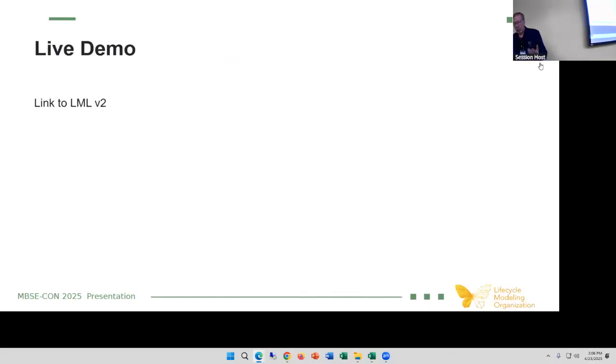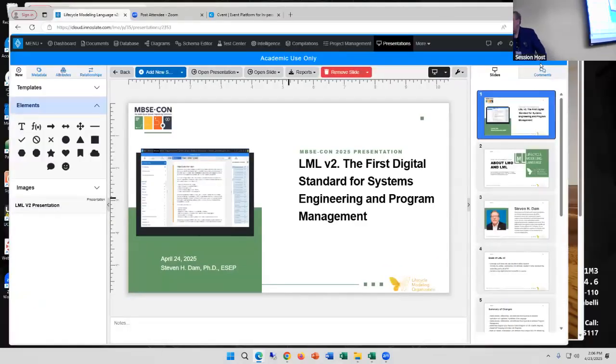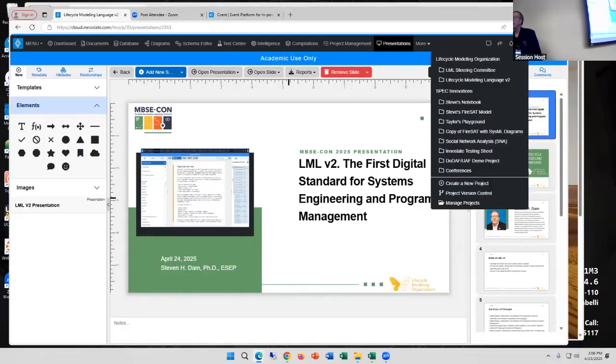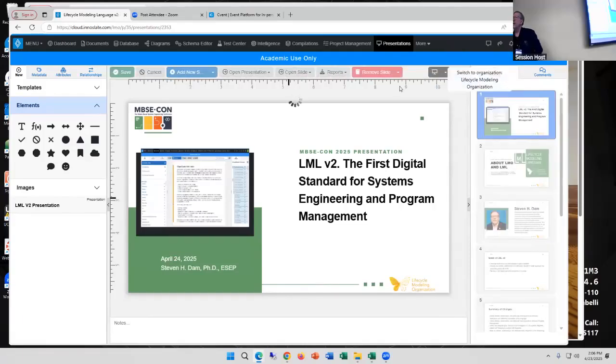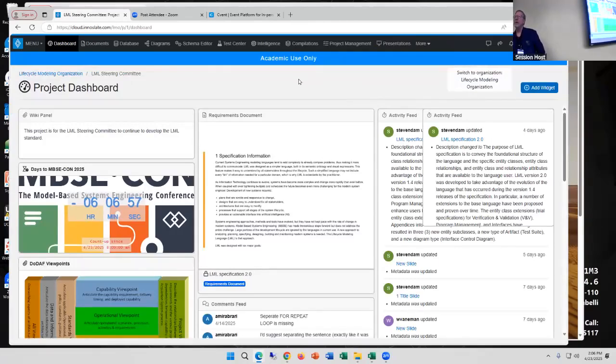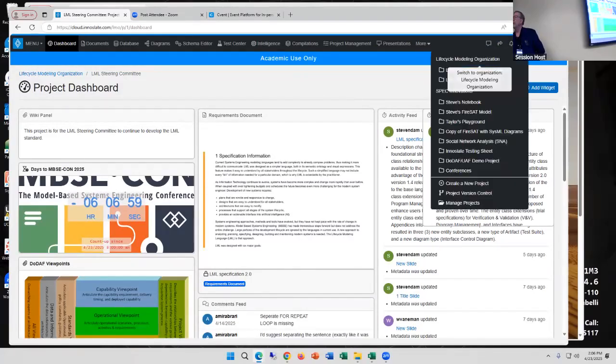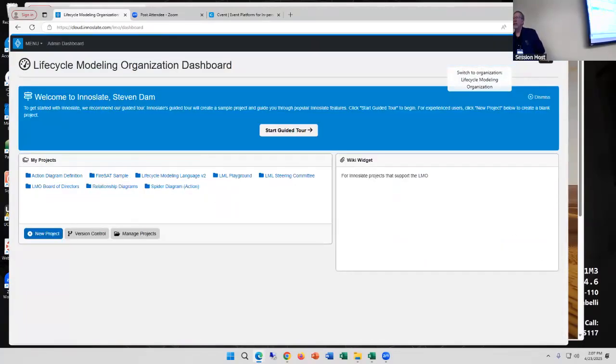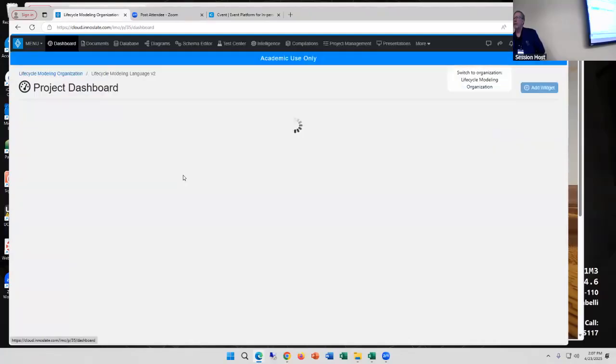So now I want to go do live LMLv2, and we were not in PowerPoint. Did anybody know that? This is InnoSlate's presentation view now. And so let me go to the standard itself. Let's see, it's here at V2. So when you receive this, and let's see, is this, no, I'm sorry, this is the wrong one. I grabbed something, keeps getting in my way here. Let's just do this. There we go.